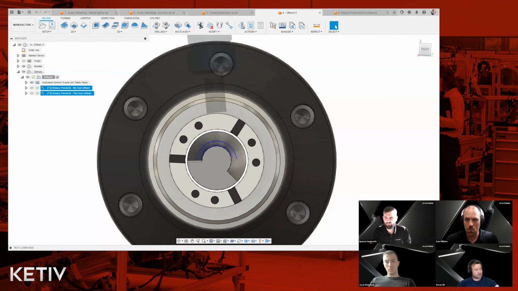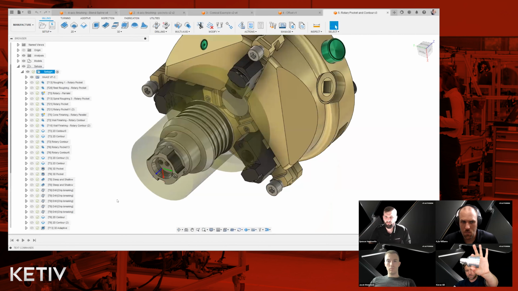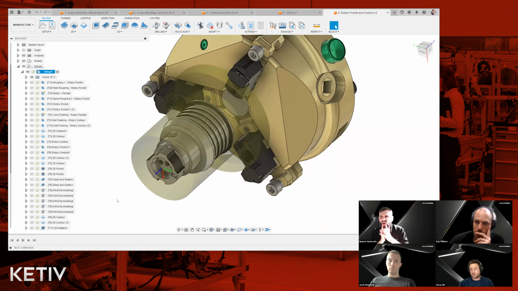And one of the things which we typically do at the Birmingham Technology Center is, and I know it's very difficult to see with a blurred background, but this is a typical part that we've manufactured in-house. And this is the part that you're actually seeing on screen as well. I've programmed and manufactured this part myself, so I understand the technology. One of the things we do here at the Birmingham Technology Center is, in many ways, eat our own dog food, because we don't want you to smash your machines. We don't want your customers to smash machines. So we trial this out on our machines, prove the concept out, by testing and manufacturing parts, so you don't have to do that trial and error, to make sure all the technology you get is good to use straight out of the box.